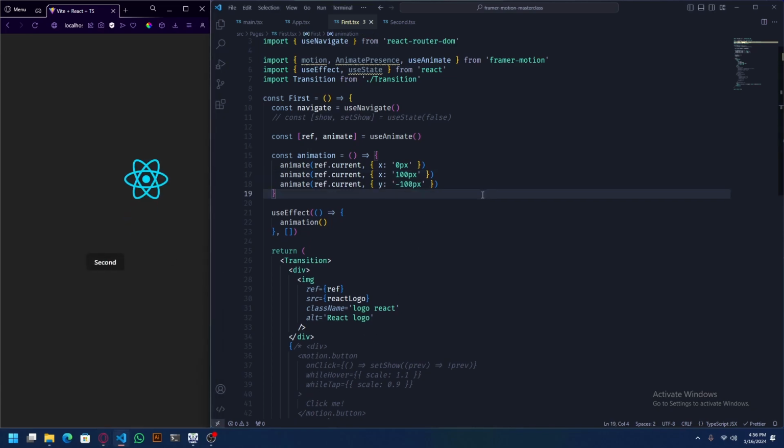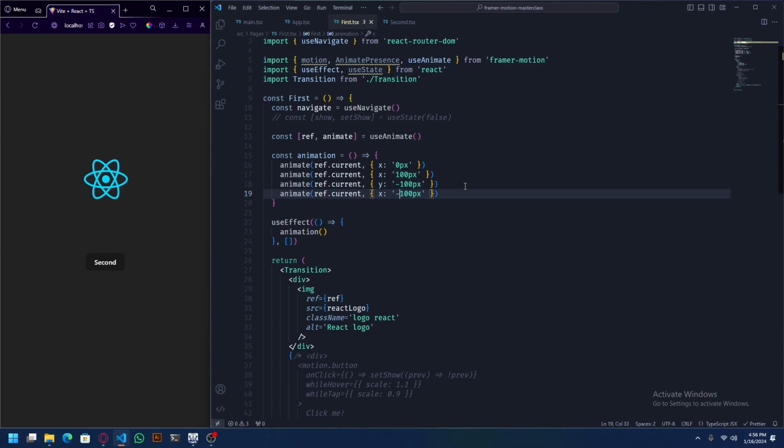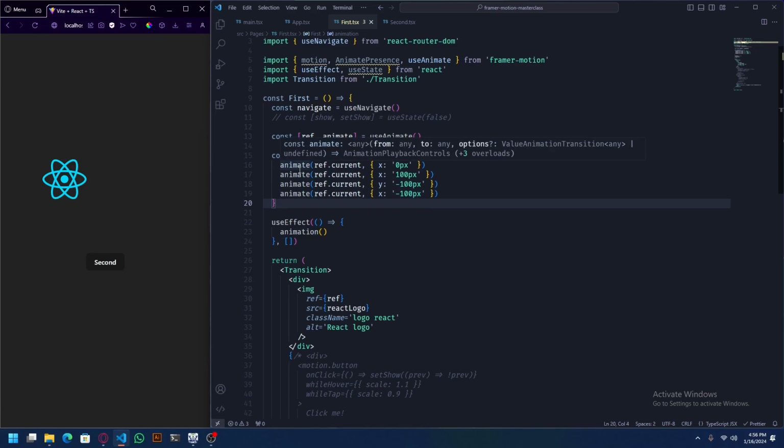Okay, so the problem here is you did see it animate, but the problem with this is that it is animating all of these animations simultaneously. So this is run synchronously, and it doesn't wait for the first 3 animations to complete.